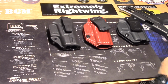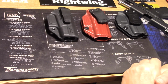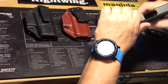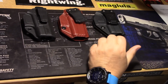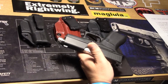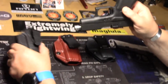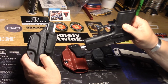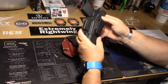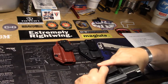I have 9 sections on my list that I made up. Number 1 on the list, firstly you can see chambers clear, magazine wells clear, weapons clear, and a decock, holsters decock. The first thing I came up with on my list was I wanted total coverage of the trigger area. So just for example, here's a Blade Tech, one of the original clip-it designs, not the new one. Go in there, and as you can see, total coverage of the trigger area.